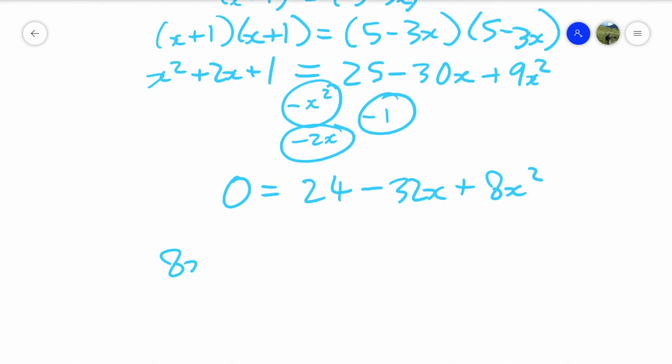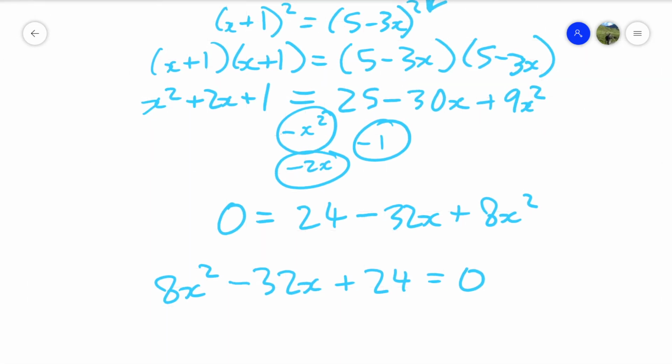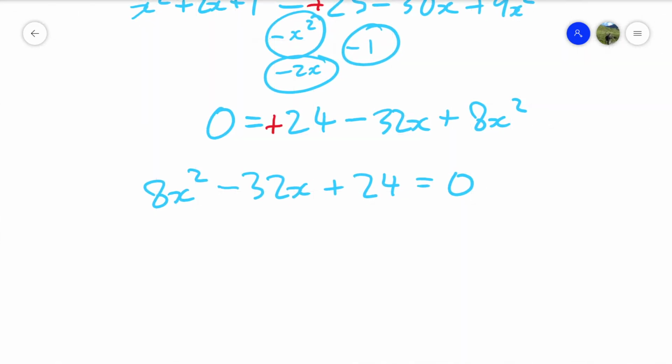I'm now going to tidy that up so it looks better. I'm going to write it as 8x squared, because I remember we said before about having to order things. You might have heard me, it depends on whether you skip that particular thing. But basically it's good to have a kind of systematic order that you always put things in. So I'm going to just immediately convert it to this order. Now, I'm just going to double check my minus signs because I'm just getting a nagging feeling I might have made a mistake. Let me look at this. That's got a positive in front of it. That's a minus and a plus. That's got a positive in front of it. That's got a minus. That's now got the positive. Yeah, we're fine. I just wanted to check. Right.